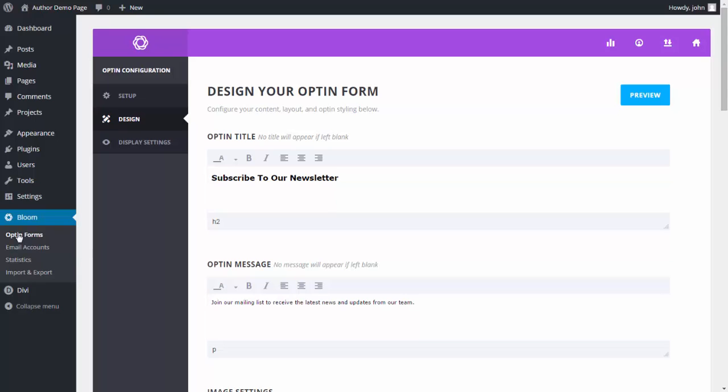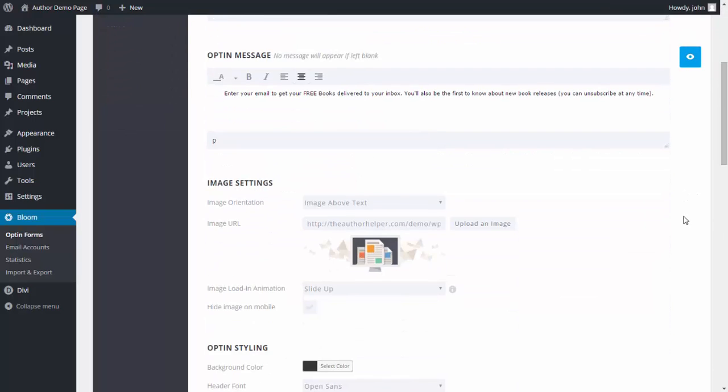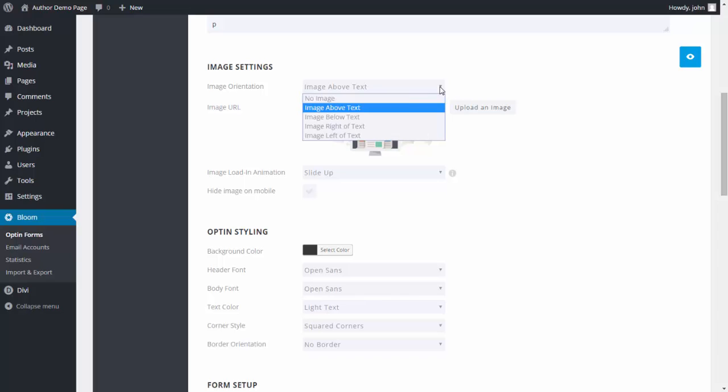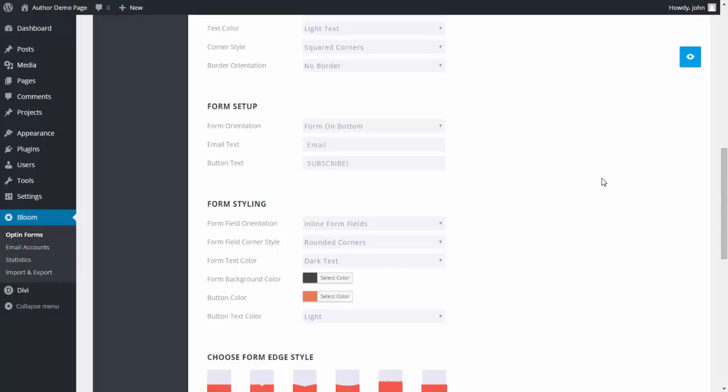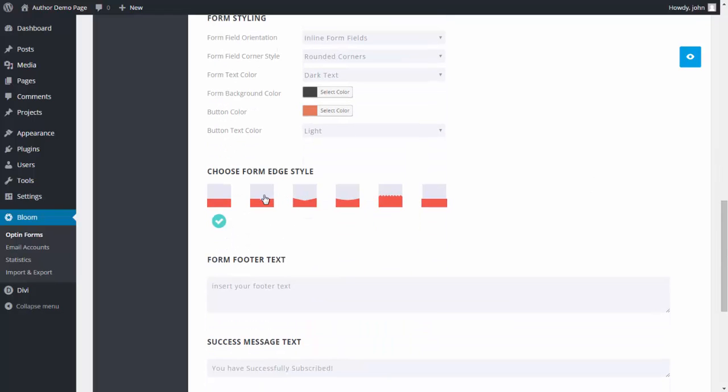We're going to want to put in our opt-in message and center it. And we're also going to want to put in our "where should I send the books" bit. Align that to center. Okay. We're still going to want to remove the "no image" at the top. Okay. And I'm also going to use this just because I think it looks nice.